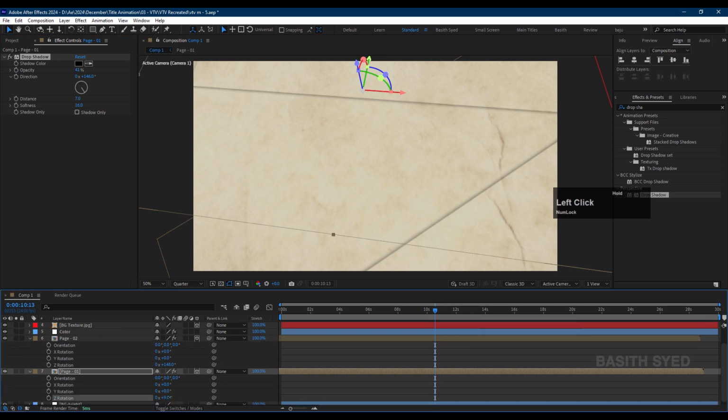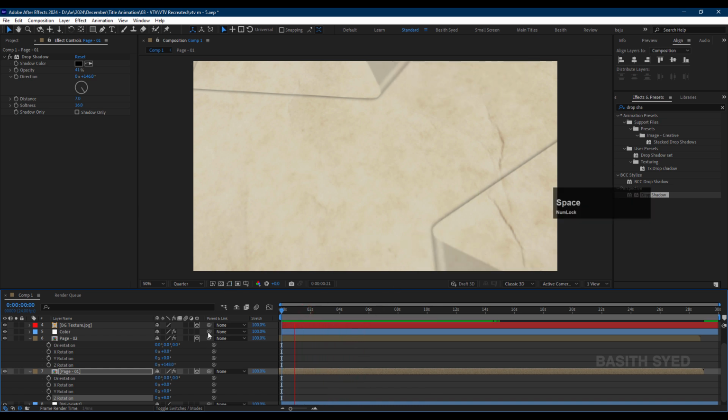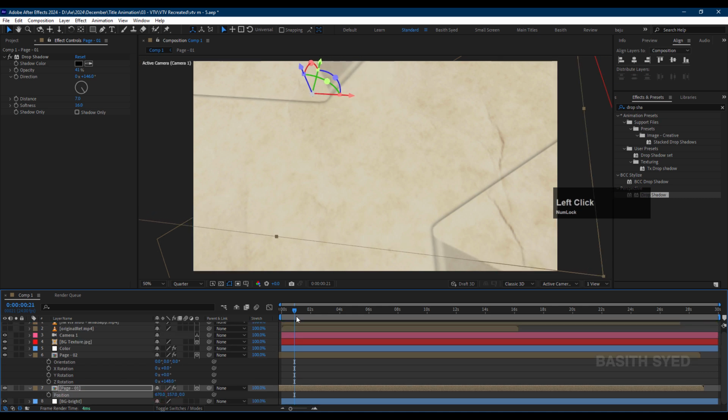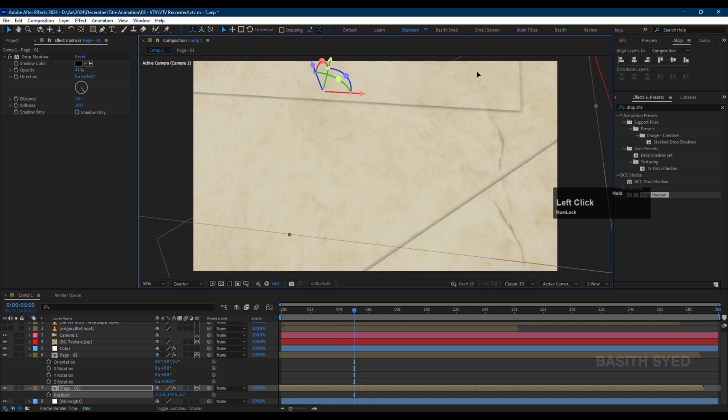Let's rotate it this way, something like this, and then let's try to move this on this way. Something like this.